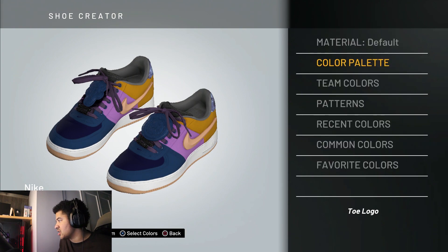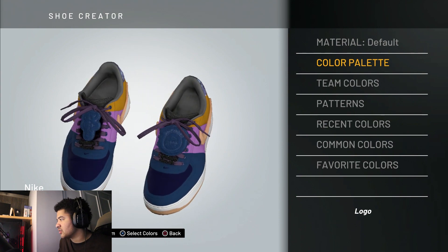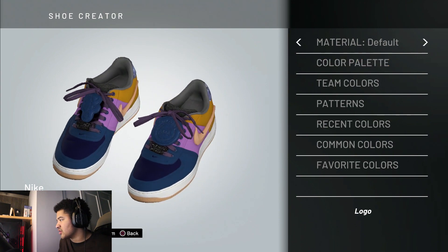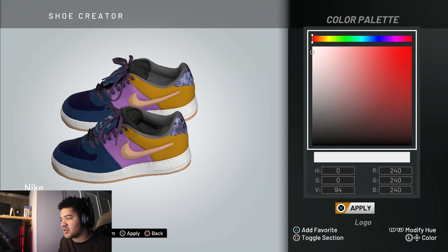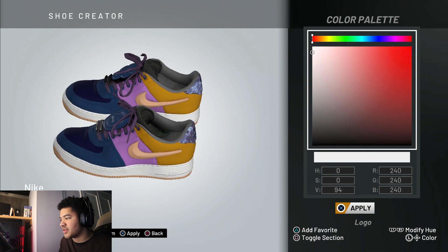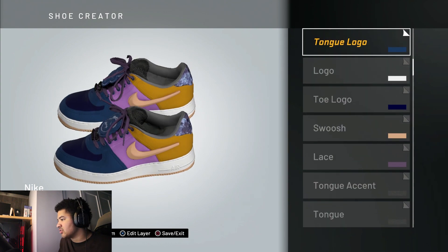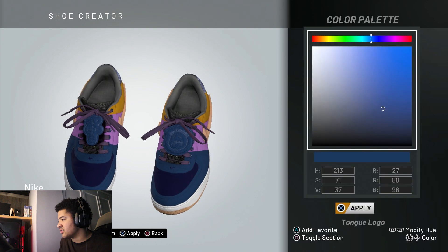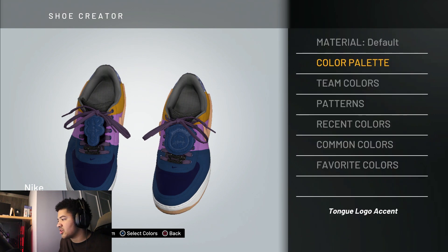The toe logo is the same as the toe box. Colors are 238, 121, 56, and 1. Then come up to the logo on the midsole — that's the Air logo. Do that, and then the tongue logo is the patch over the tongue. There are your numbers for that so you can get your kicks right with the right colors. Same color for this one so you don't need to see that one again.